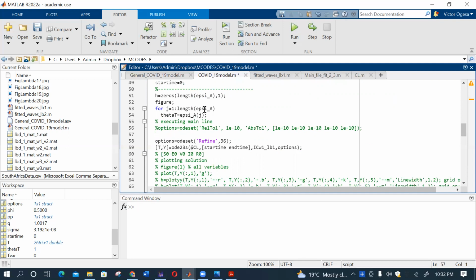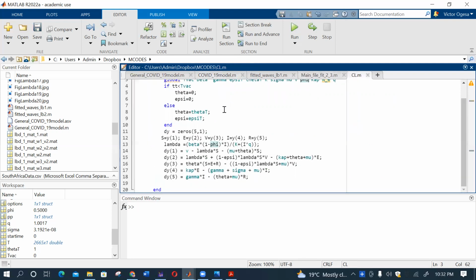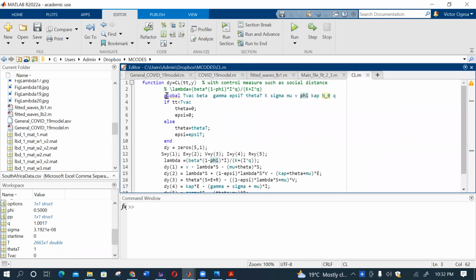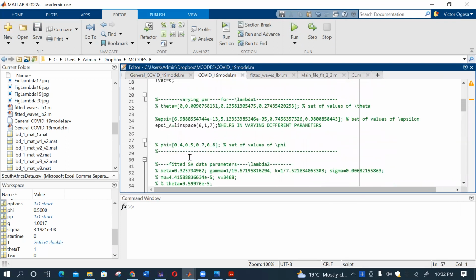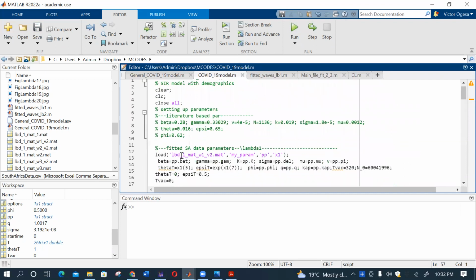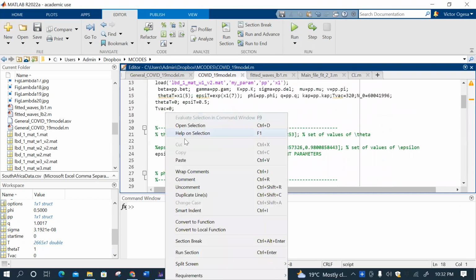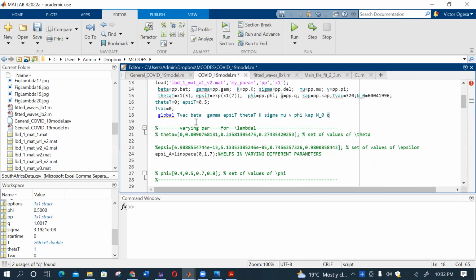Can you copy the line for the global parameters here? You cannot define them after you have declared parameters. You cannot.